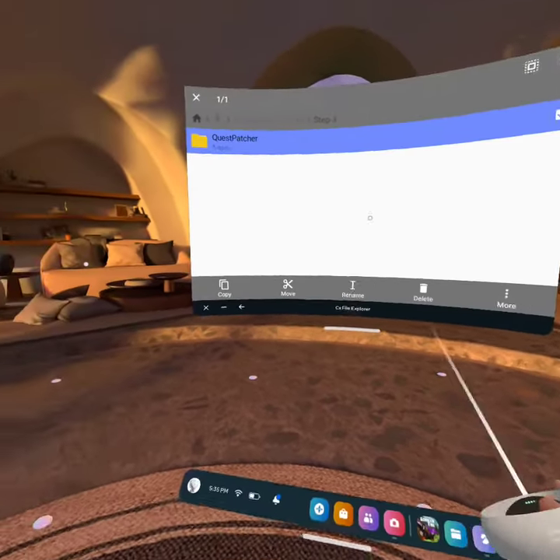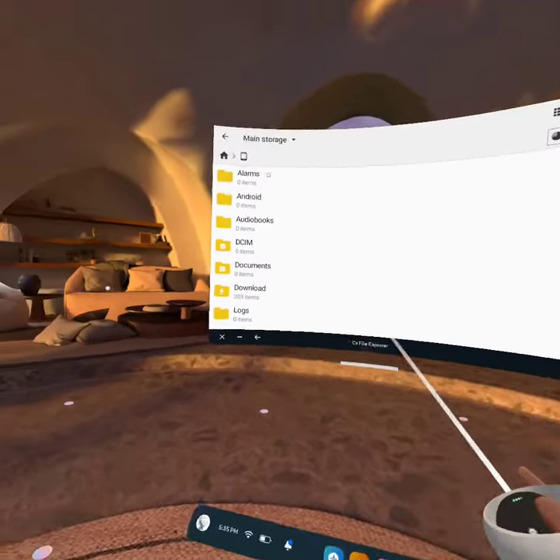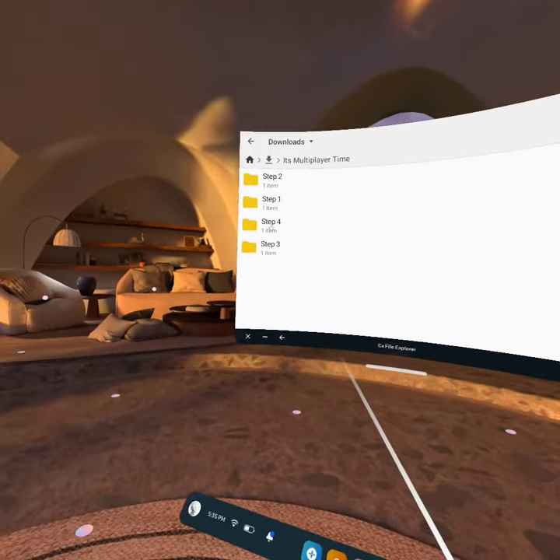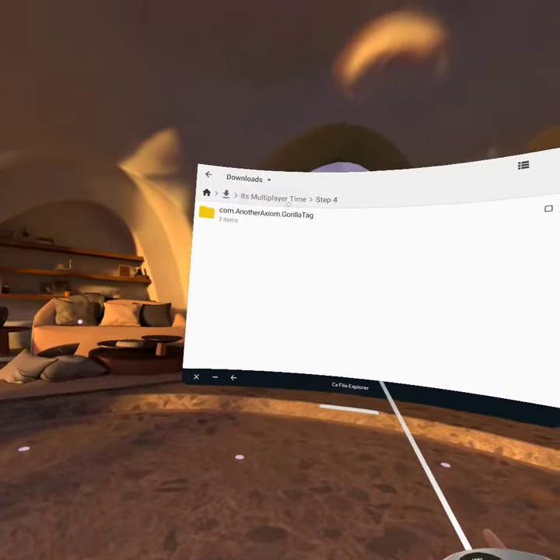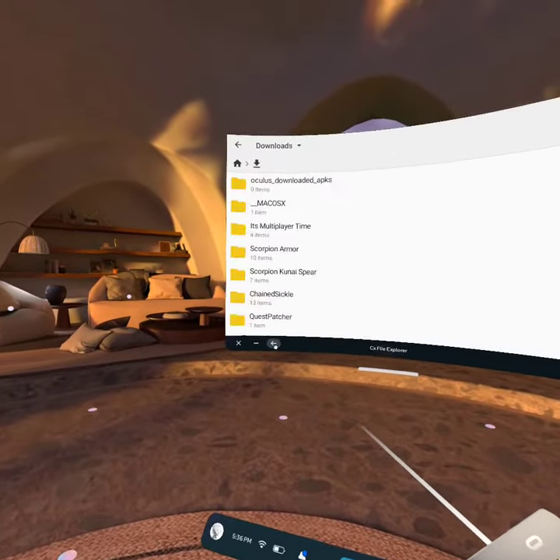Step three. Click copy this. Go back again. Main storage. Paste. Now download. Go to downloads again. Step four. Last step. Then you get standalone Girl Tech mods. Copy this. Not gonna do it, I already have it.